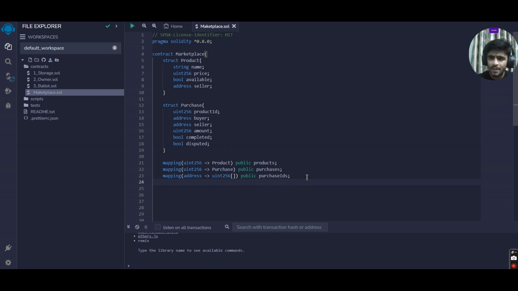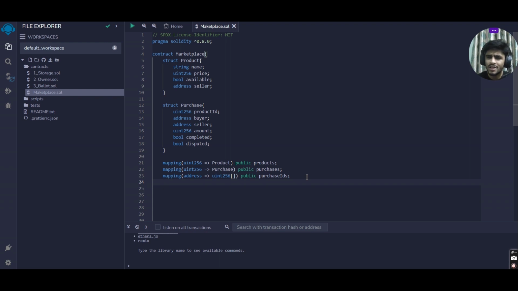It's because until and unless this purchase has been marked as complete, the seller cannot retrieve the amount. The seller cannot withdraw the amount from this smart contract. So the seller has no advantage in not sending the product to the buyer's house. After the seller gets to know that the person has sent the amount to this smart contract, that means the person is definitely willing to purchase this, and that's why he has sent this amount. And you may say that after receiving the product, maybe the buyer never marks the purchase as complete, and the seller may never get to withdraw the payment.